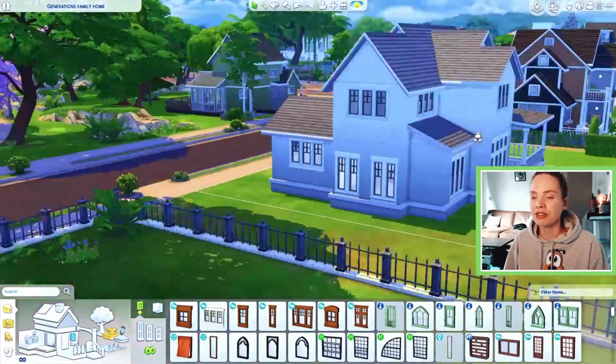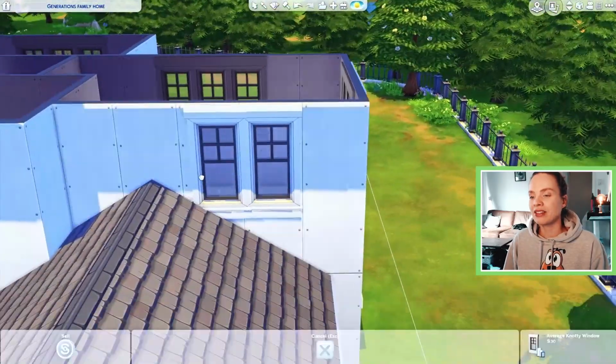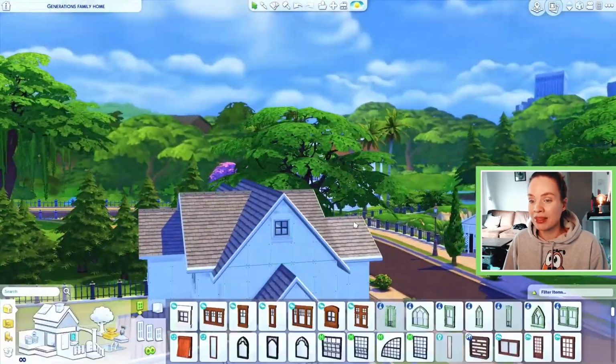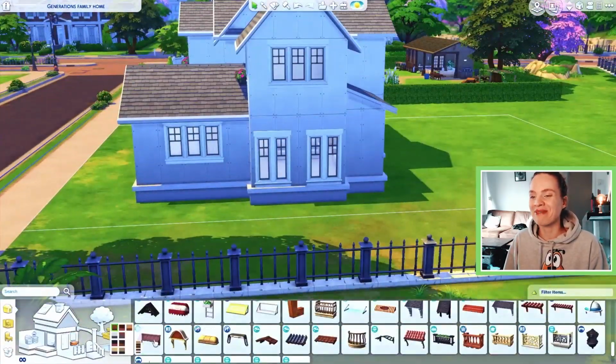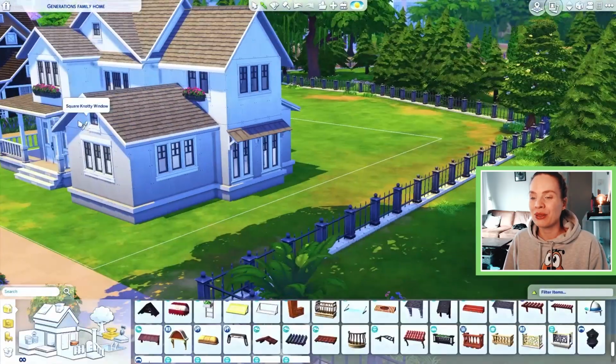It's a nice sized family home. And I wanted to create a floor plan that makes sense and that's nice for gameplay and that just overall is kind of realistic. So it took me a while to figure that out, but I figured it out in the end. So the house has 3 bedrooms.